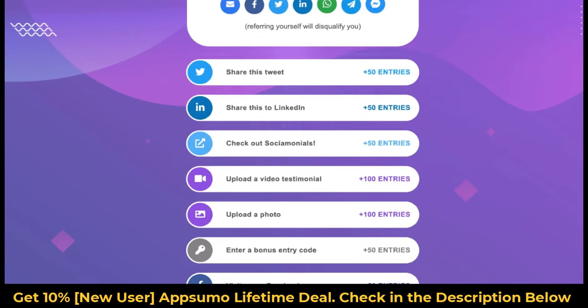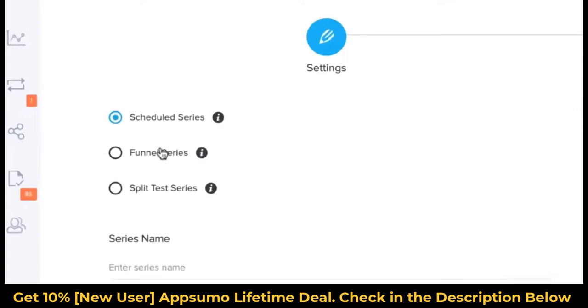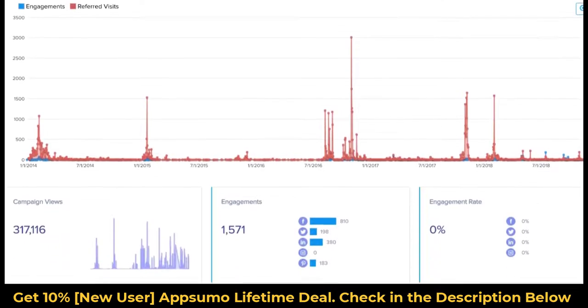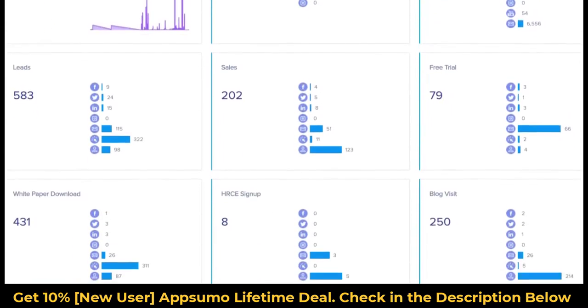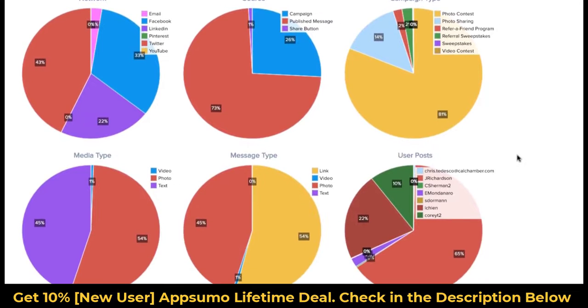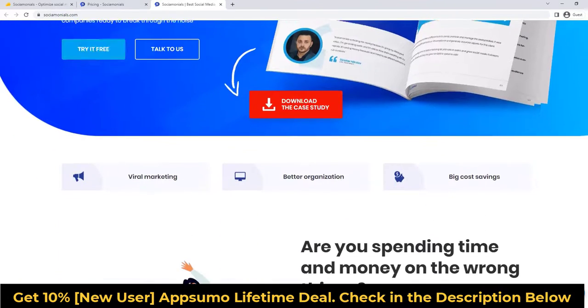Find your true influencers. Measure the real results of influencer campaigns and discover micro-influencers already making an impact. Incentivize even more sharing. Aside from contests and sweepstakes, you can also reward a number of shares or a result of shares. Capture campaign leads, contest, and sweepstakes entrances in a social CRM. Sociamonials offers social media analytics and automation to optimize campaigns and increase ROI.